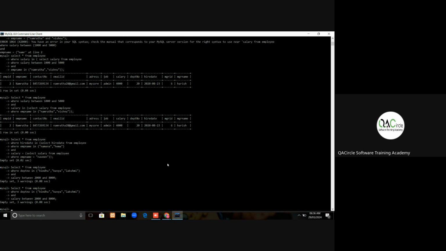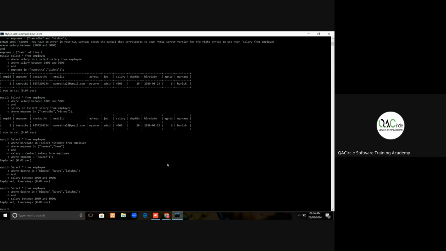And another thing they have provided: the people who are working in the same department number as Bindu, Kavya, Lakshmi. Did they provide any department number? No, they just want the people working in the same department number as Bindu, Kavya, Lakshmi. So you can't provide these names in the department number column.